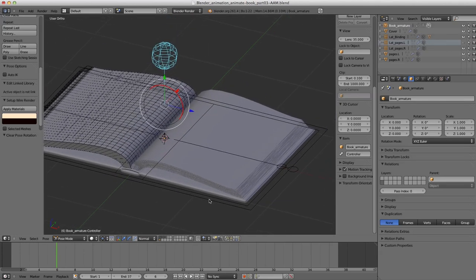That's pretty fun. We have our rig done now, and so next time we're going to start to combine the flipping page we have and this book, and depending on the time for part 4, we're probably going to do the rendering in part 5. I don't know yet. We'll see how long it's going to be for part 4.